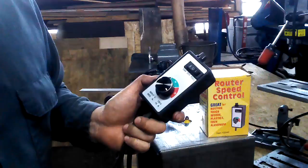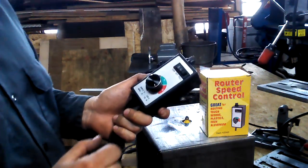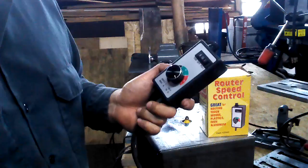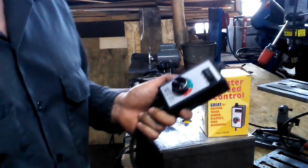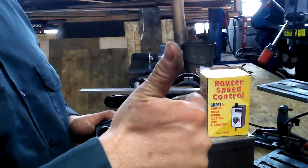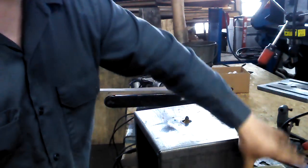I recommend starting it on high first. I don't know what you guys are doing or how you're using it, and I will tell you right now — I am not responsible for anybody breaking anything. I did not endorse this product. I'm not saying hook this up and burn out your tools. So don't blame me if you burn it out. All right, I think we all understand what that is.